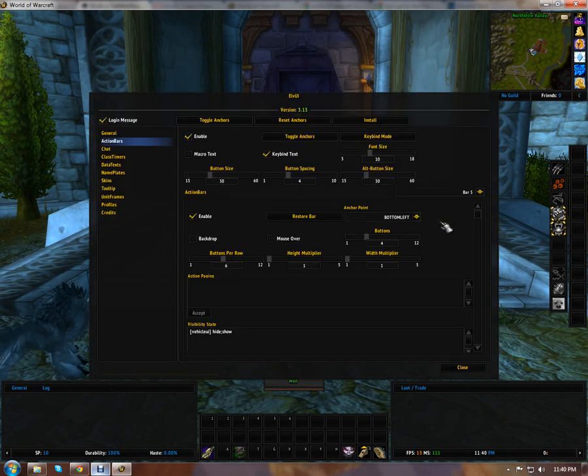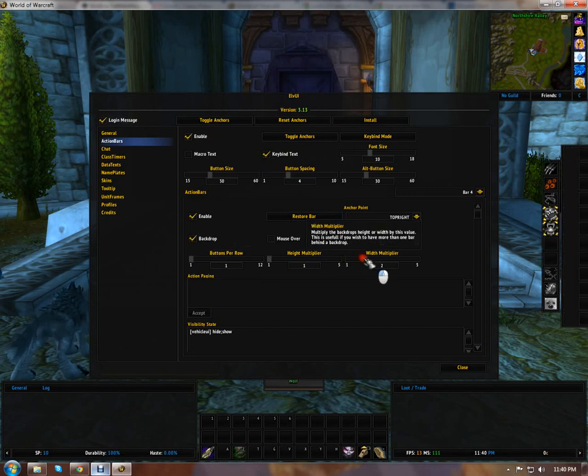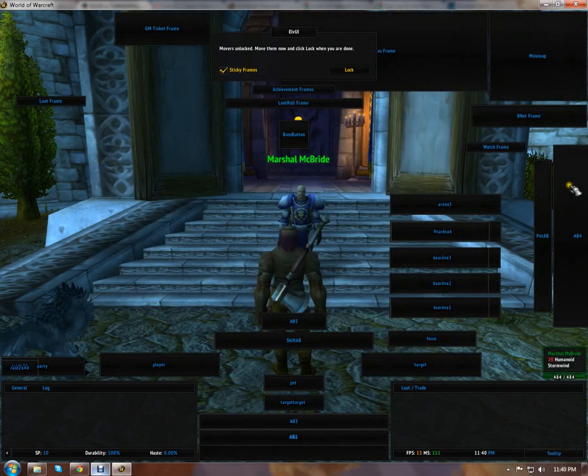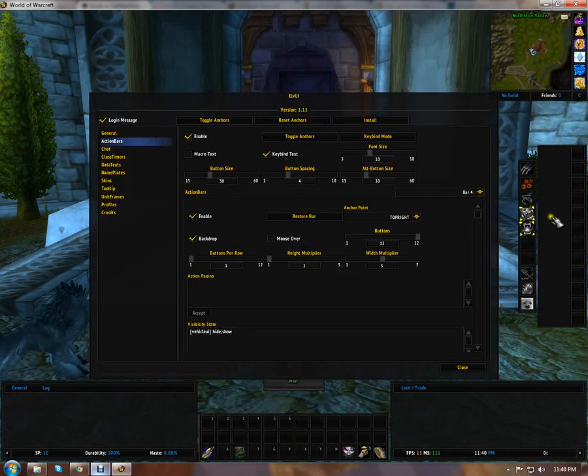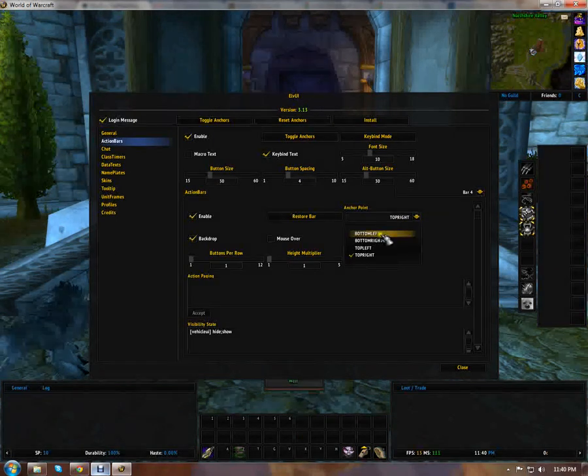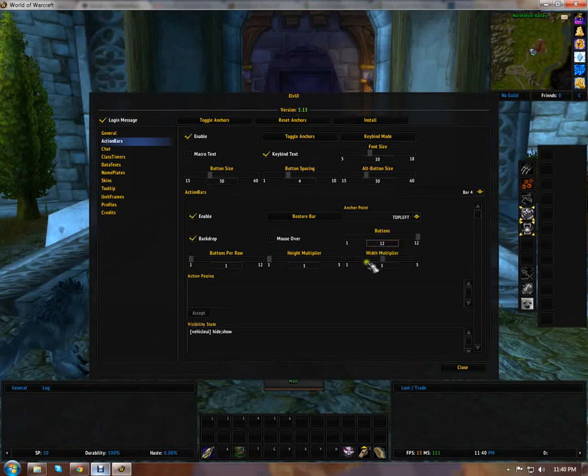Okay. Now, oh, there is one other thing I wanted to show you. Let me do this with bar 4. So if I wanted to go ahead and make this wider, you're going to notice that the bar is, pull this in. What's happening here is these are over here with a big space here. Now if I was to change the anchor point here from top right to top left, that's going to move over there.